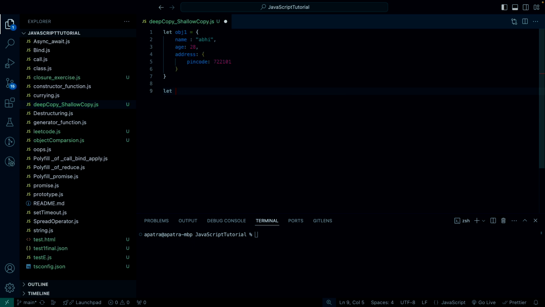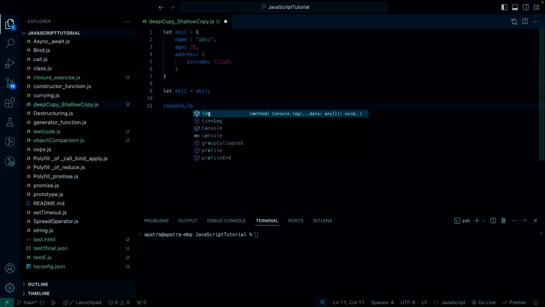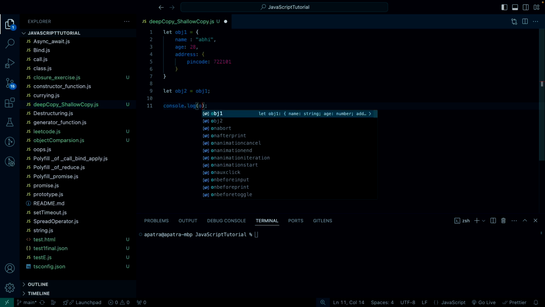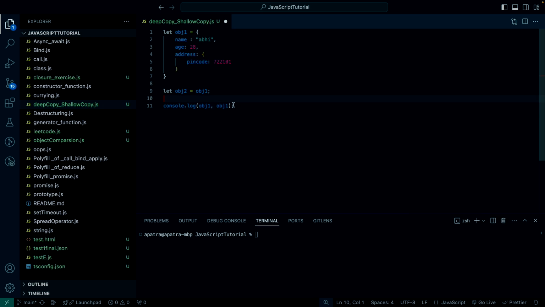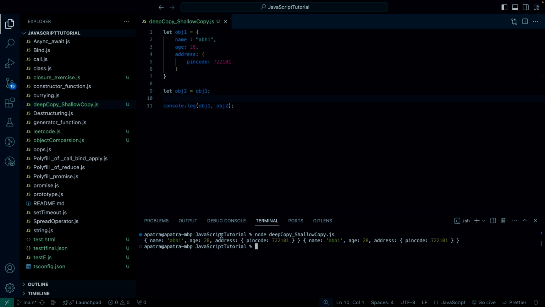Now, if I do object2 and simply assign object1 to it, we can see what happens here. Let's log object1 and object2. We can see that object1 and object2 have the same value.